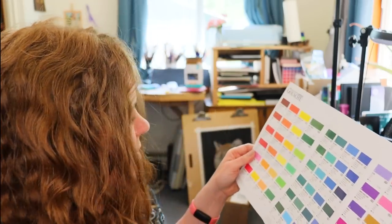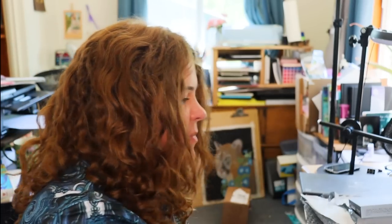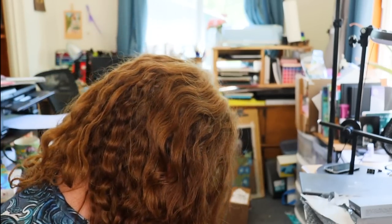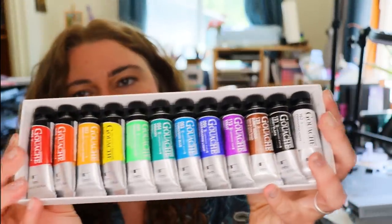This is awesome. I'm super excited to try these gouaches. The highest degree of light fastness is 4, high degree is 3, normal is 2, and 1 is low. And I cannot wait to try them. Let's just take a look at these here. So even their purple is a 3. That's great. So these should all be fine to use with no fading at all.